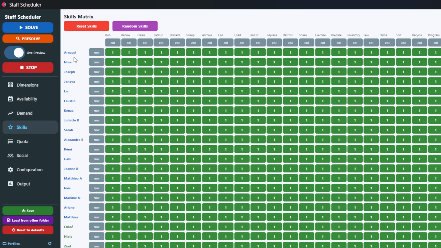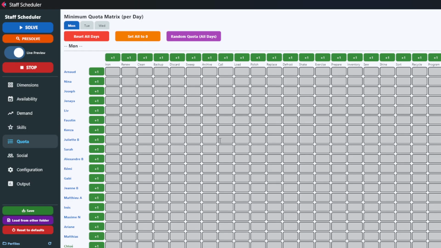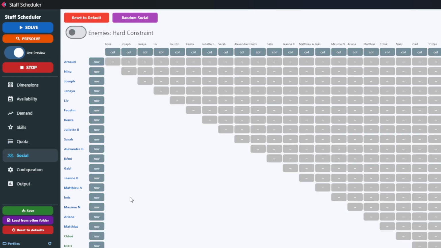That means that, for example, Arnaud right now would be able to do all of the tasks, but if I change it to red, it means that he cannot be assigned to any of the tasks that are here. This is basically to filter out people who are not captains or responsible people, or people who would be unavailable to do certain tasks, for example, SAPES, because they do not have the training. This is to ensure that the algorithm will assign a certain number of tasks to certain people in case we need it to, and this is basically to pair people or avoid their pairing.